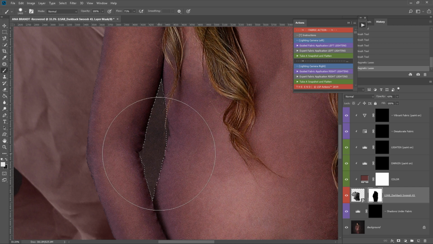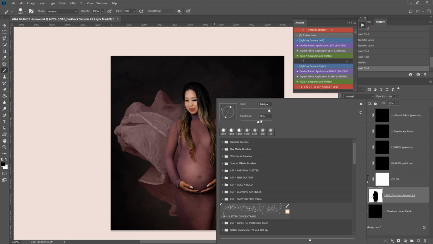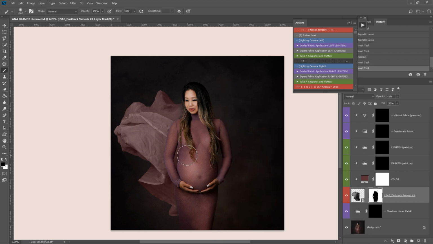I'm back on the fabric and I'm going to paint this fabric in there, so it's just showing a little bit more there. You can also lighten up the selection or darken the selection a little bit by showing or hiding, black brush, white brush. So I'm just going to lighten this down just a little. And now you can see the fabric looks quite bright where it is, so I'm just coming in and taking it off a little bit here in the background. And I'm going to come up to darken with a white brush and just darken this fabric down.